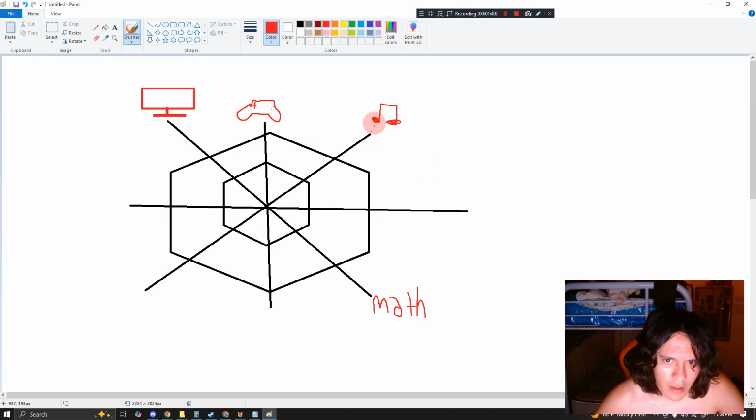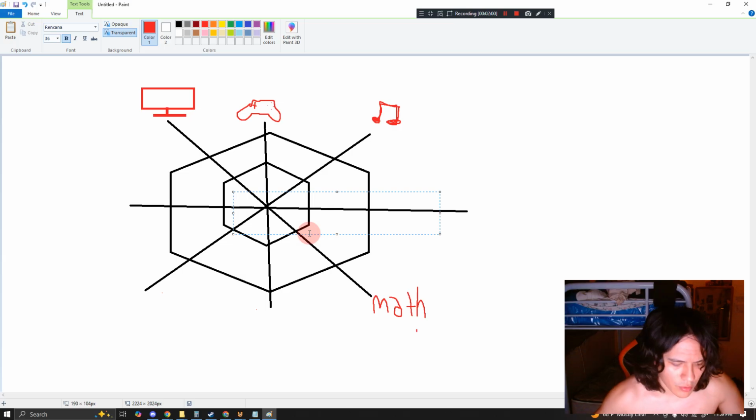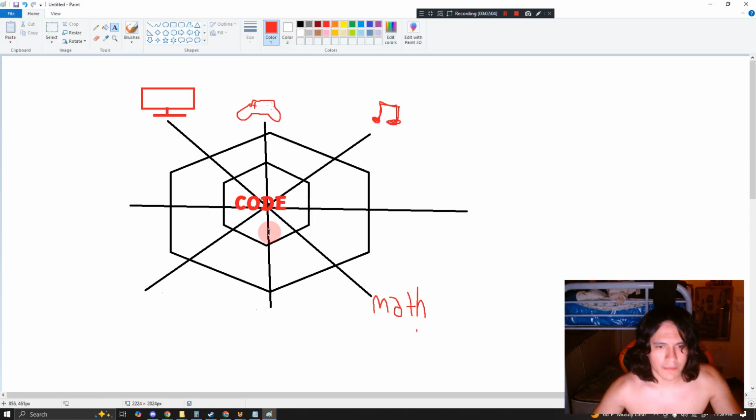You see, everything you put in this web, they intersect with each other, they connect, right? And the web itself is the code. It's the code that connects everything.